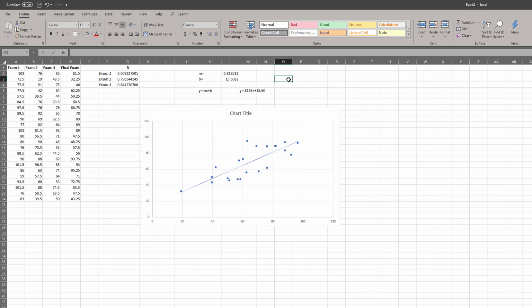So if you wanted to use a 75 on exam 2, you would say, okay, this cell, we're going to say equals, we're going to take the slope m times the score of 75, that's my x, plus the y-intercept b. I'm doing mx plus b, hit enter, and you can now predict a 77.07 on the final exam based on a 75 on the second exam.